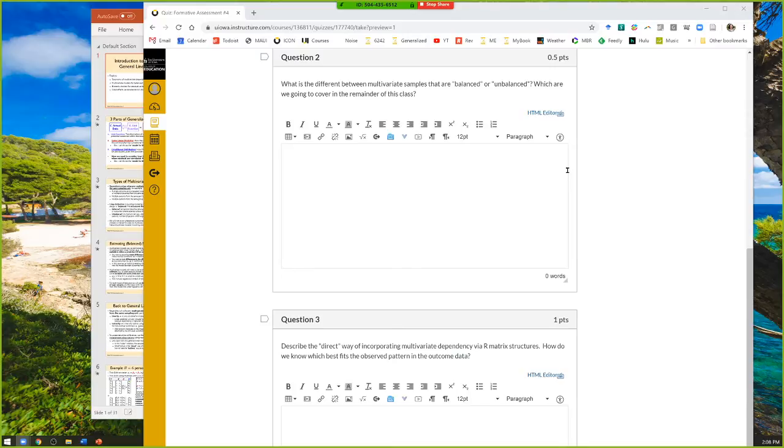And that's the kind of data we're not analyzing the rest of the semester. That kind of data that's unbalanced, you need to fit mixed effect models. That's an indirect way of allowing dependency that's going to include both random intercepts and potentially random slopes. And what to do with variables that are measured over time that are predictors is a whole other thing. So we're not even going to get into that. In the context of people nested in groups, if you have, say, data from students from different classes, and not every class has the same possible number of students, that would be another instance of unbalanced design. So those are more complicated to deal with.